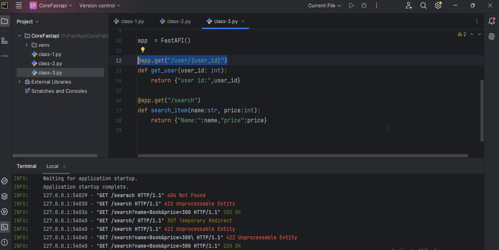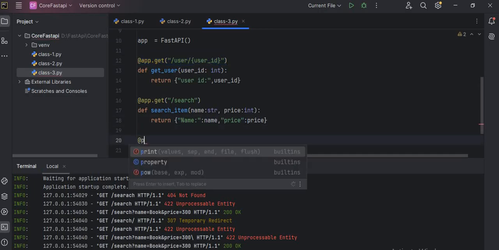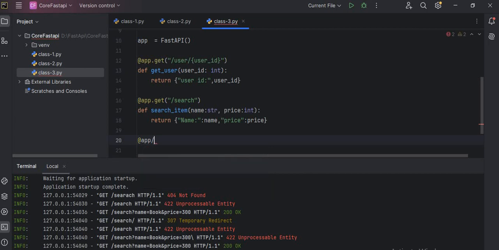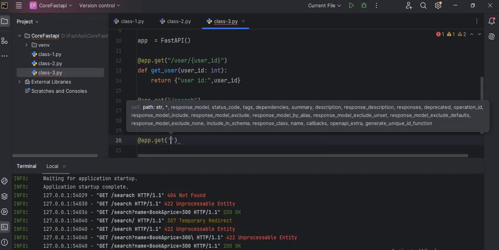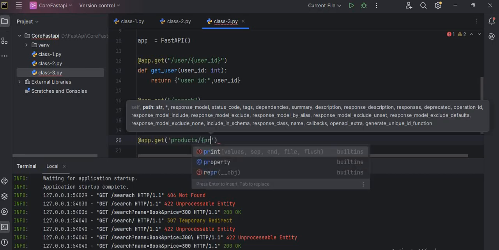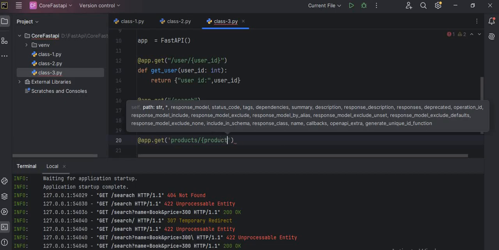So now it's time to combine both query parameter and path. For that I am going to create another route. This is also using the get method. Products, and this will accept product ID.